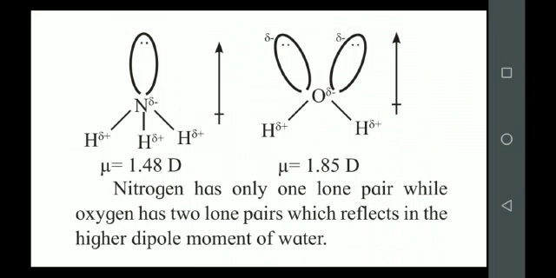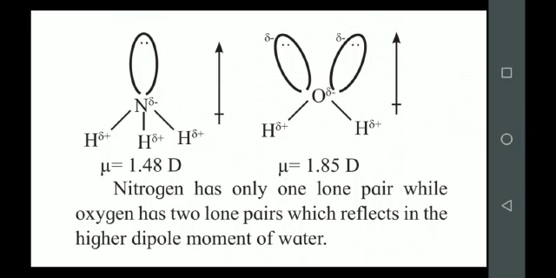In N-H, nitrogen is more electronegative and hydrogen is less electronegative. So there is development of partial negative charge on nitrogen and partial positive charge on the hydrogen. If you draw the dipole moment for each of these bonds, all the 3 dipole moments will be directed in the same direction. Then again we also have a lone pair of electrons, and the direction of the lone pair is in the same direction. So all these 4 dipoles will contribute and will give us the 1.48 D value.